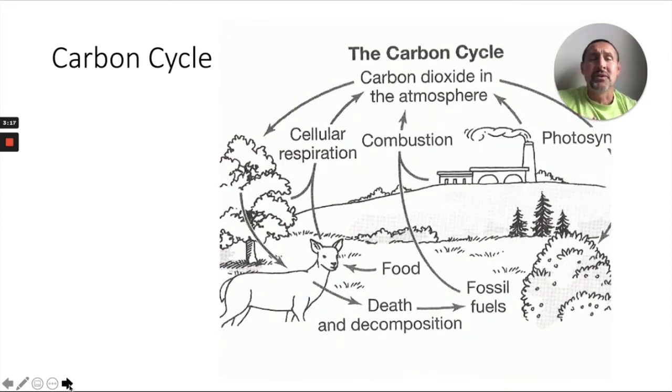Now, this is going to relate to things like cellular respiration and decomposition and the roles that a variety of organisms play, like decomposers or autotrophs, things that make their own food. It's also going to include things like photosynthesis, because you'll remember that carbon, carbon dioxide especially, is significant in the process of photosynthesis.